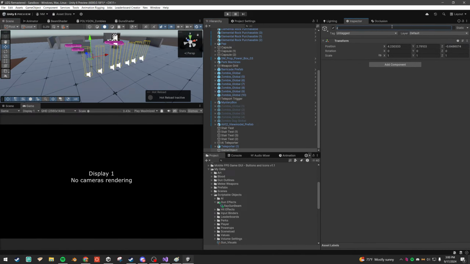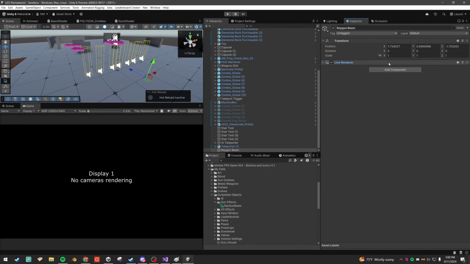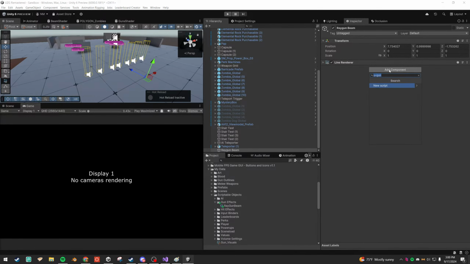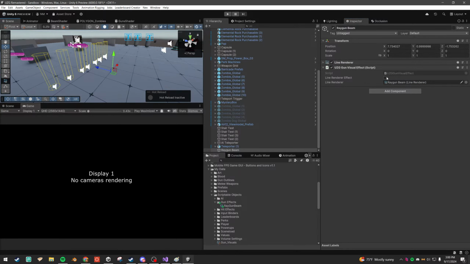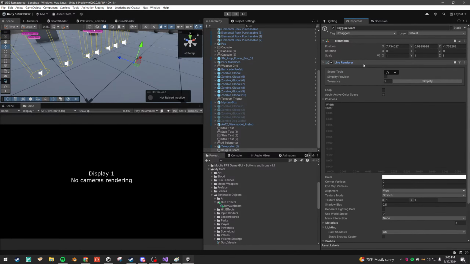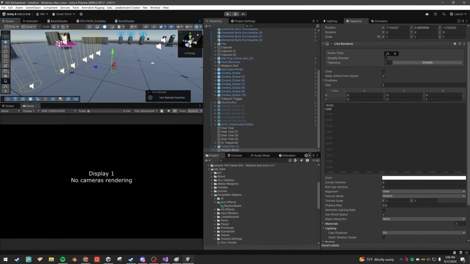We'll call it ray gun beam. And let's get a line renderer on here. And a gun visual. Boom. And we'll check mark that. And we'll make sure there's 2 positions on here, which there are.